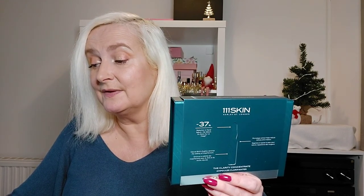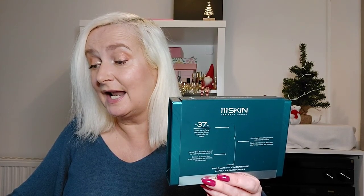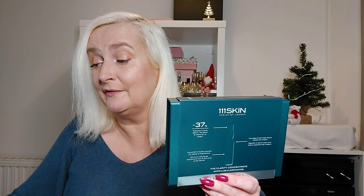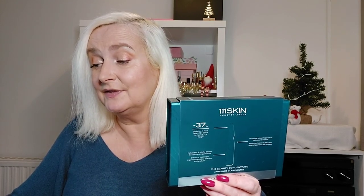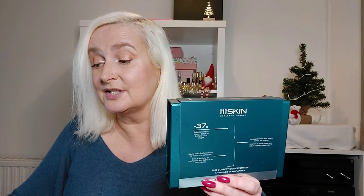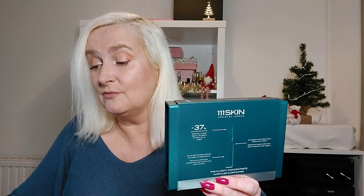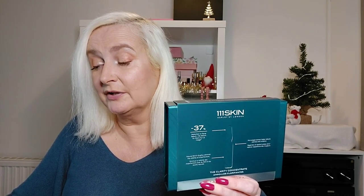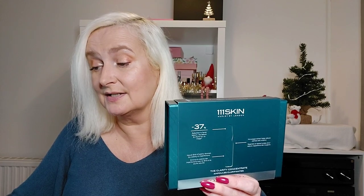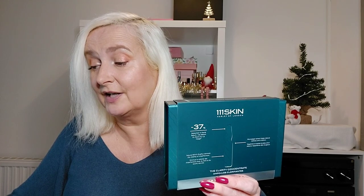The brand says: loaded with the antibacterial powerhouse colloidal sulphur, this ultimate seven-day clarifying treatment programme reduces the appearance of imperfections through a blend of active ingredients specifically formulated to address congested, blemished and oily skin. It also includes willow bark extract, rich in BHA (beta-hydroxy acid), to reduce inflammation as well as the formation and appearance of blackheads. Soothing microalgae extract works to promote cell turnover and skin healing, alongside cleome leaf extract, known for its anti-inflammatory and antioxidant properties.